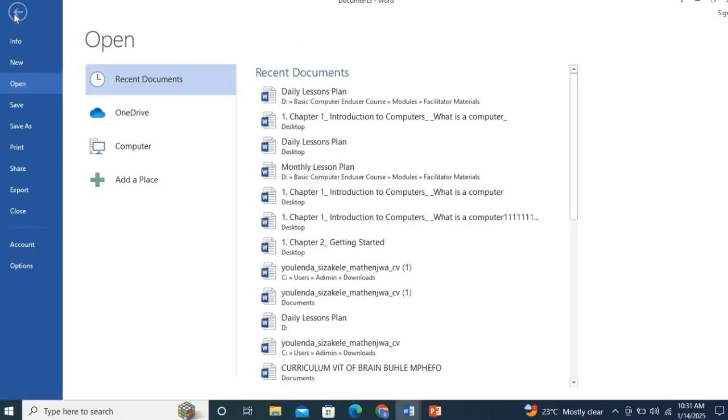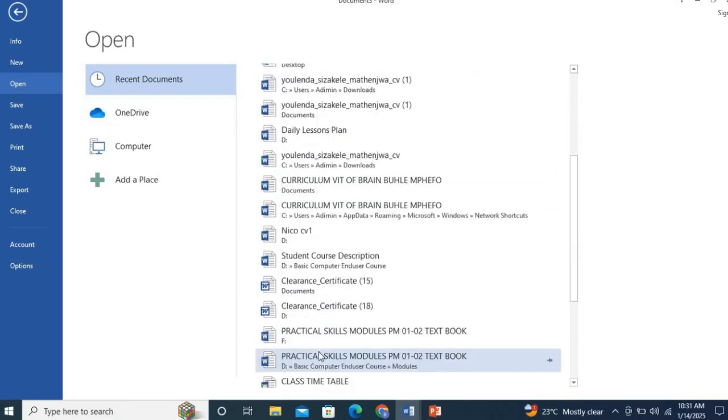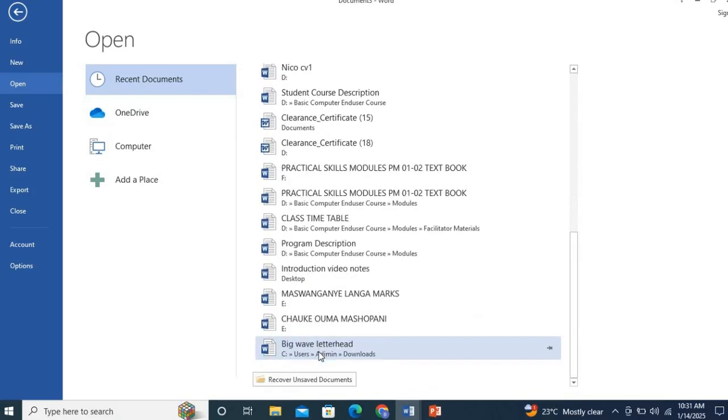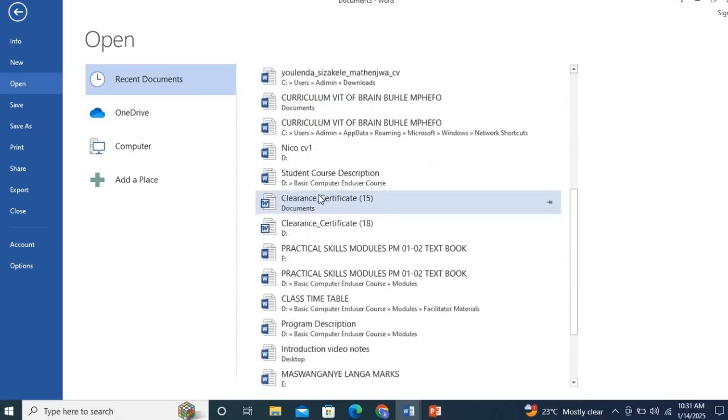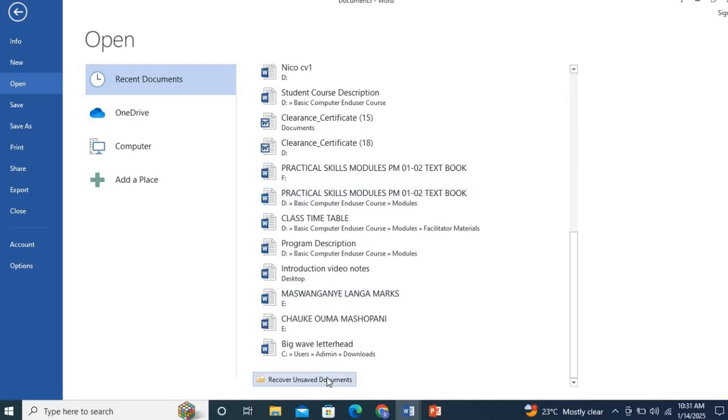Once we click this, it's going to give us the recent documents that we had opened. You may find the document you are looking for within this list of recent documents. However, if you do not find it, you can simply click on Computer.